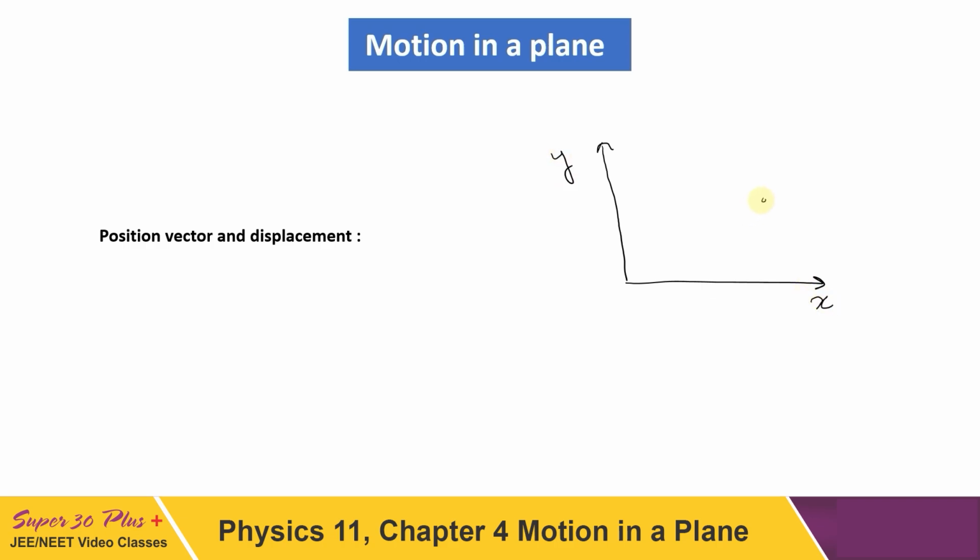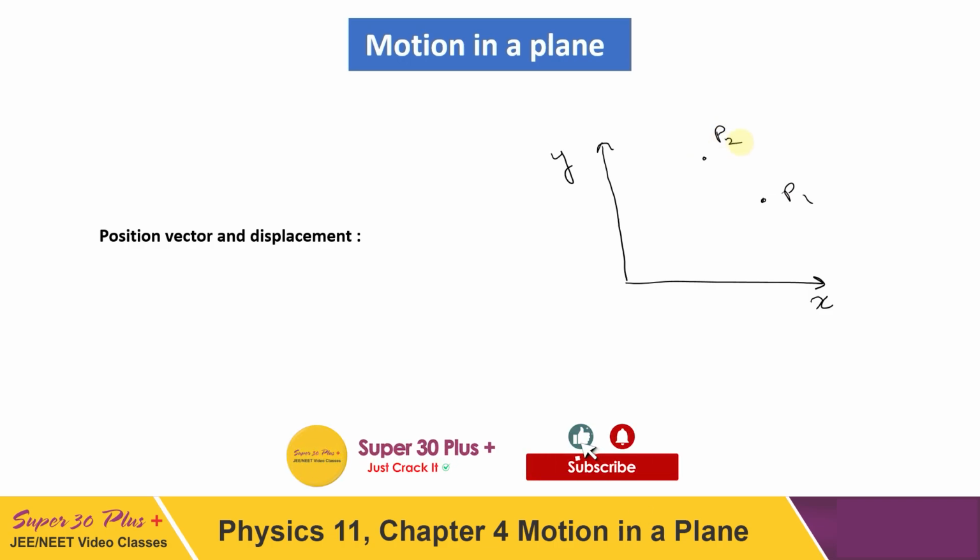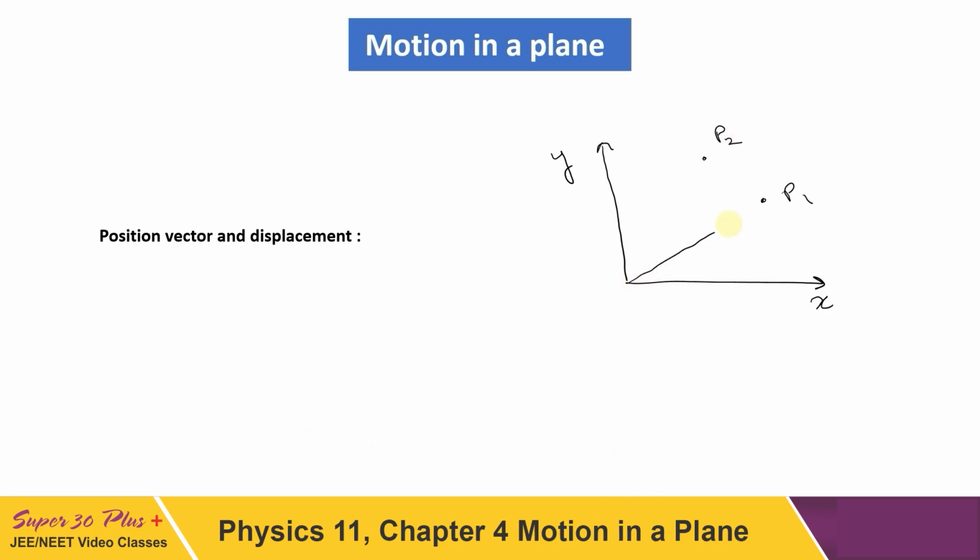If one object is here, it has to be a point object, of course. Let this be here at point P1 and then move to point P2, right? Here you can see motion is not only along x, not only along y, rather this is in the plane xy. So if we locate the position of first point P1, then this can be written as position vector of P1. I am representing it here by r1. And if we draw the position vector for P2, let that be r2. Here r1 and r2 are position vectors of points P1 and P2.